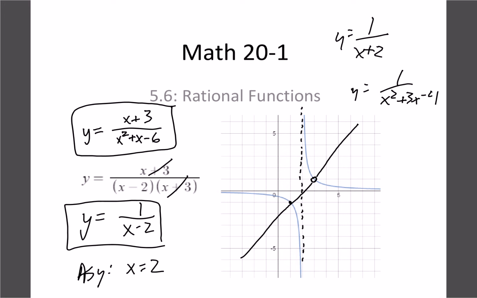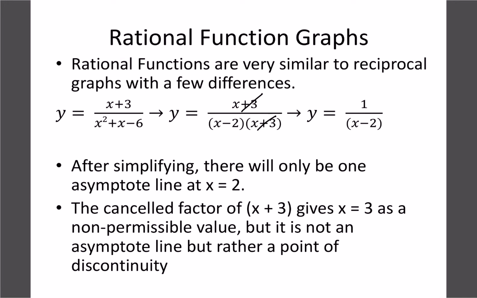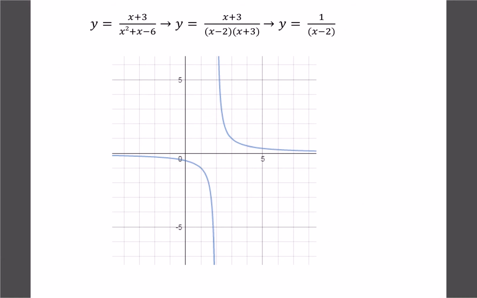We actually get a little bit of a space in the graph. And we call that a point of discontinuity. So the graph is not continuous, it actually has a little bit of a hole there, and we draw it as kind of like drawing a little bullet hole. So what we want to remember then is with any kind of graph, the non-permissible that cancels, in this case the x plus 3, is going to be represented as a little open dot, and the other non-permissible that doesn't cancel, the plus 2 in this case, that'll be our asymptote line.